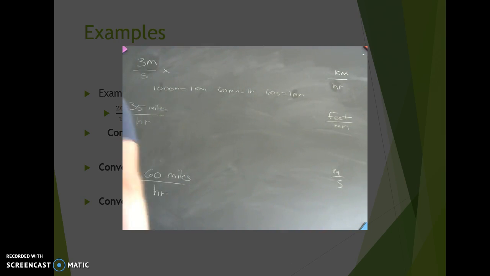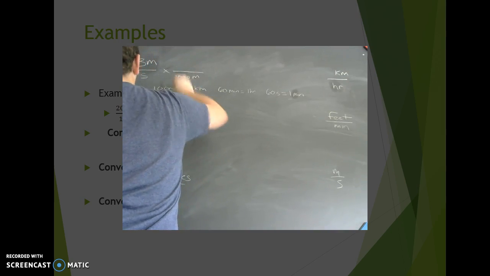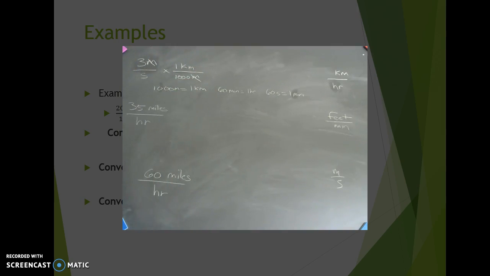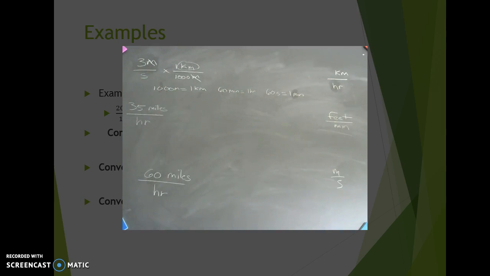All right, so looking at our first conversion here, we need to get out of meters and get into kilometers. So our meters are on the top, so that means I want to introduce my meters on the bottom, putting my kilometers on the top. This will cancel meters out, and our top unit here, kilometers, is our target unit over here, so it tells me we're taking a step in the right direction.